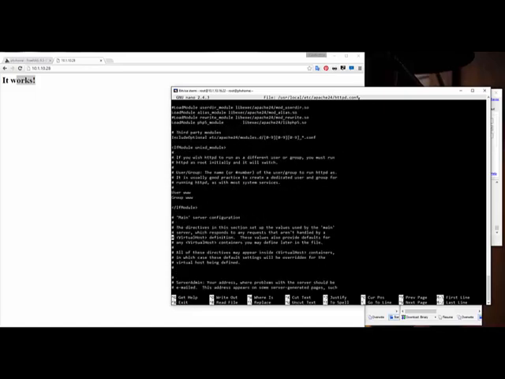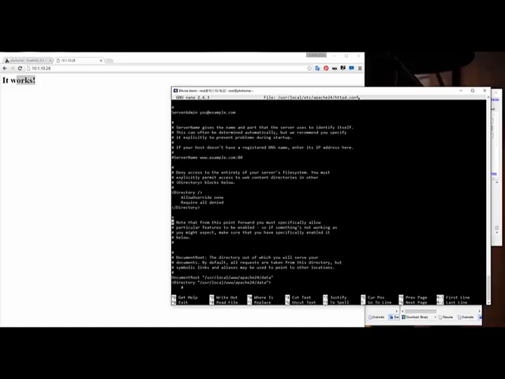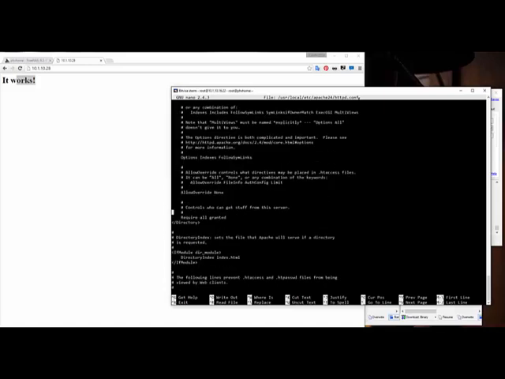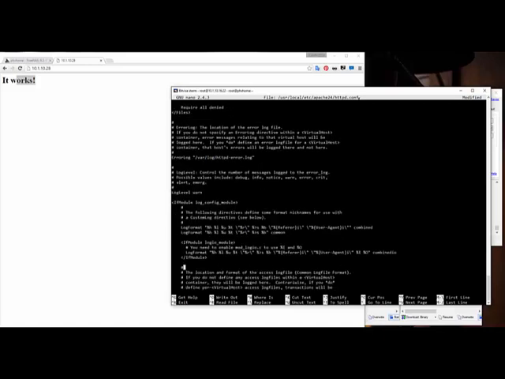I'm looking for a specific line in all this. Well, this is not really code, this is just a configuration file. The first thing I want to look for is the IfModule dir_module, and I'm looking for where it says DirectoryIndex index.html. I want to add something to that. I want to add index.php and then a space. So now this understands that I can use PHP with my server.